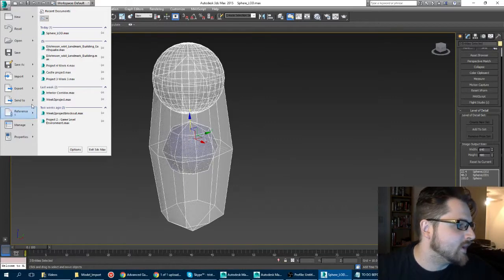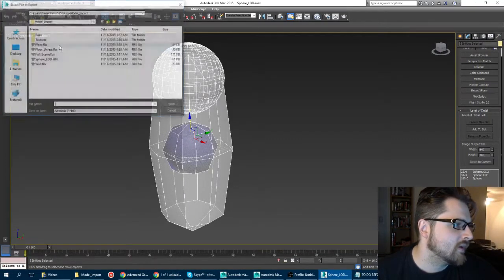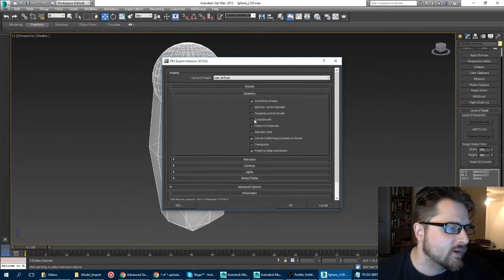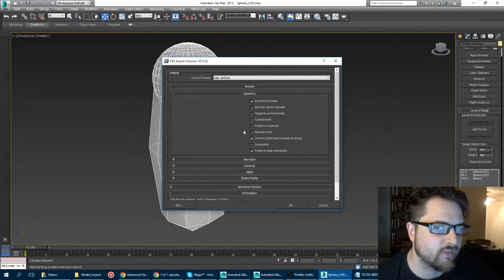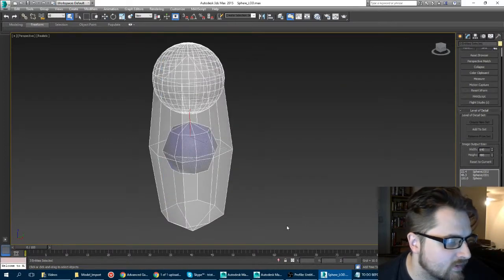So I'm selecting all of my objects, and then I go to export, and export selected. I'm going to name it sphere LOD. I want to make sure I have smoothing groups, convert deforming dummies to bones is fine, and preserve edge orientation, and then I'll go ahead and hit OK.